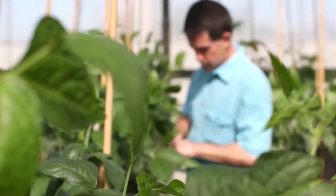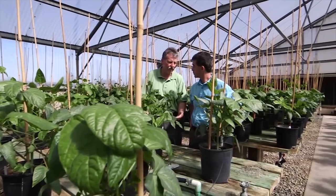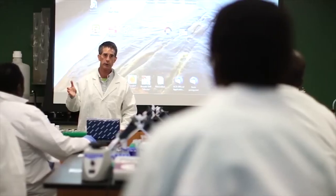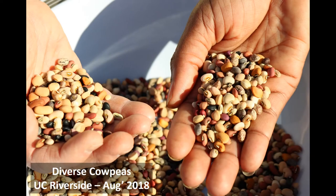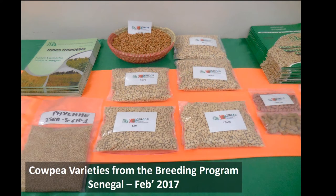By using genetic markers to select parents and progeny, we can achieve an intended genetic composition more quickly than without using markers. We include laboratory training on leaf sampling, DNA extraction, genetic data analysis, and other databasing and decision support tools. This is genome-informed breeding. We make use of natural genetic variation within CALPI germplasm. New varieties that become popular locally will likely also have regional importance and impact in neighboring countries.